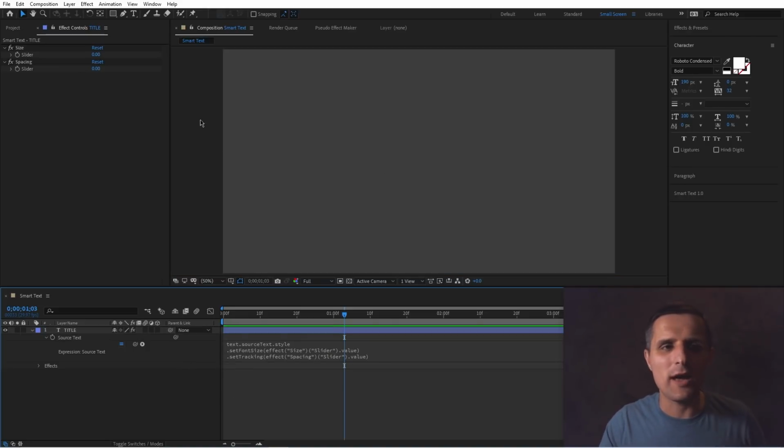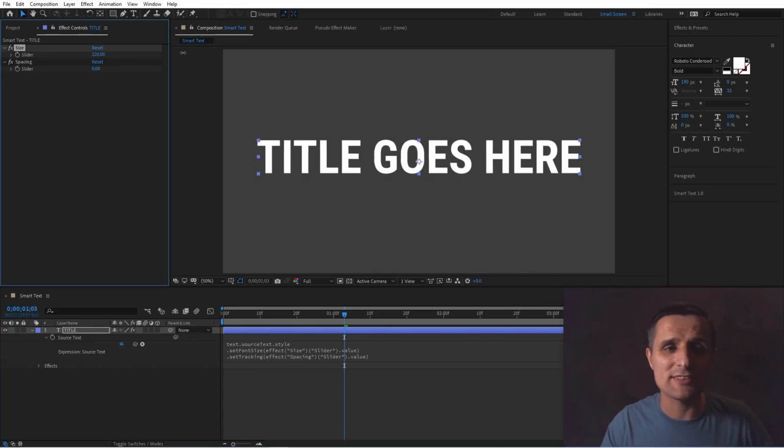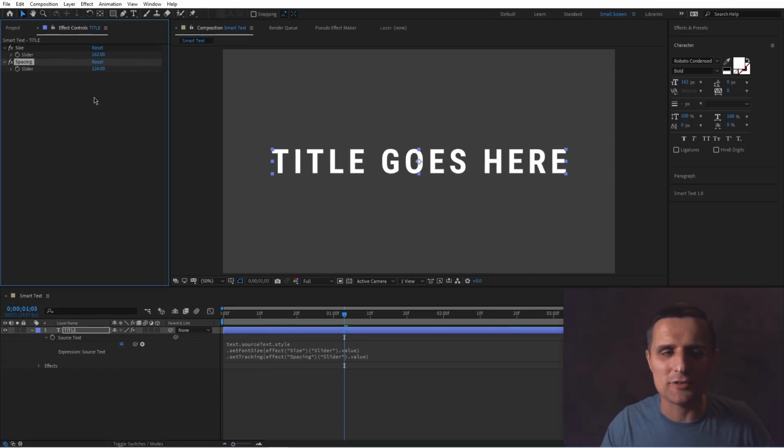So now when I click away, these two will control the size and tracking. So now you can set keyframes, create expressions, and drag them into something like Mogurts. Well, that's awesome, but I get so tired of doing this over and over because I do a lot of Mogurts. I rig different compositions and stuff, and a lot of times I need these controls, and it wears you out mentally when you constantly have to create this.